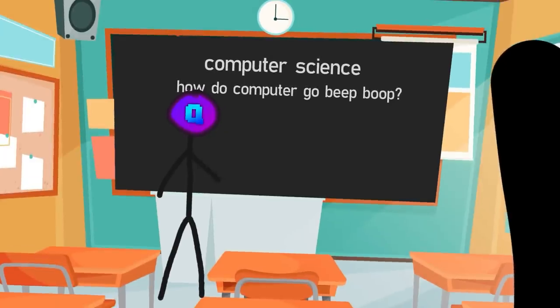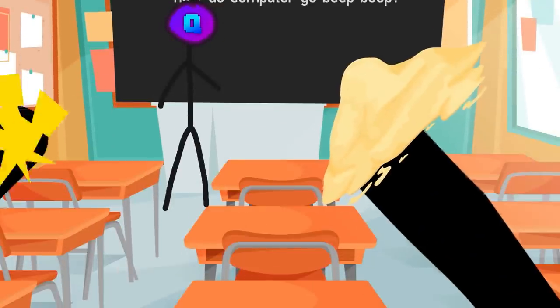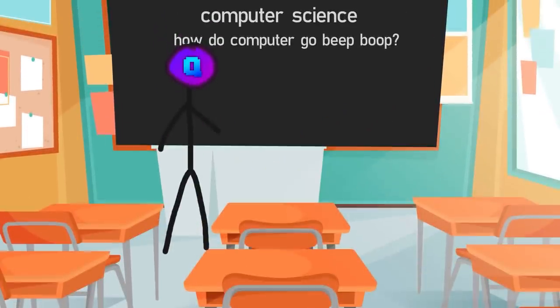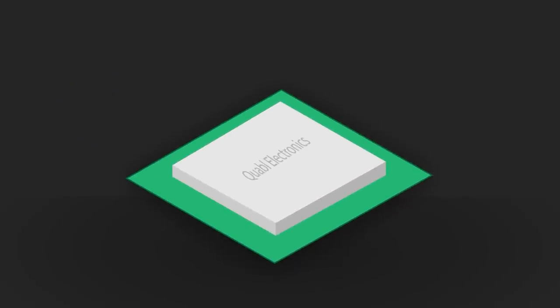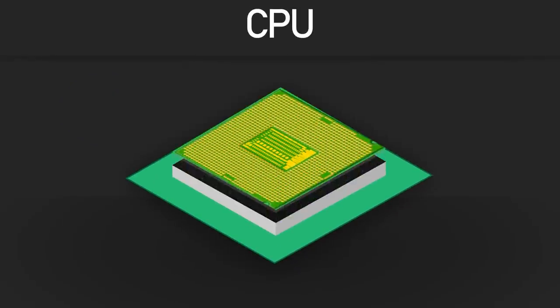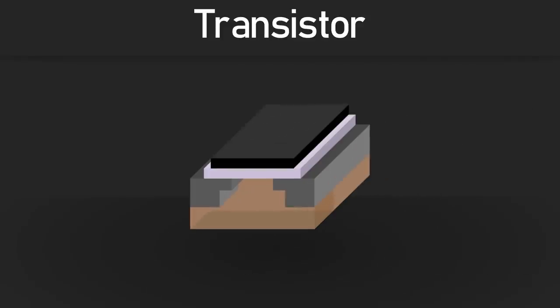How does a computer compute? I mean, we took some sand, put some electricity through it, and now it runs Minecraft? Magic. Okay, that's not true. Let's have a look at the part of the computer that does the work, the CPU. If we zoom all the way in, we see these. This is a transistor. Pretty cool, right? No, not really. Not on its own anyway.